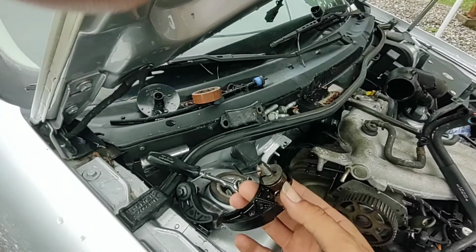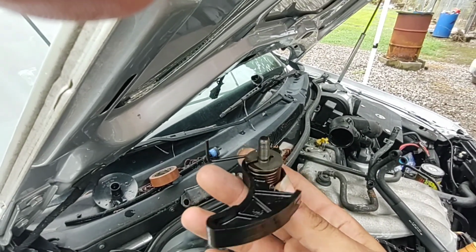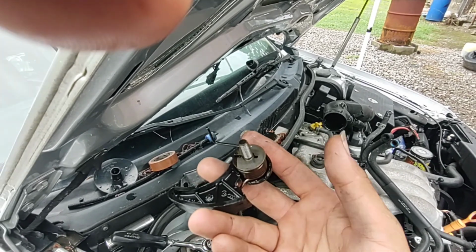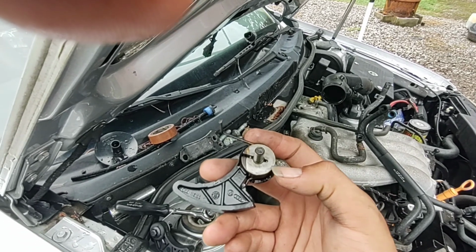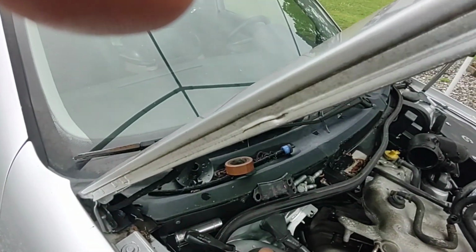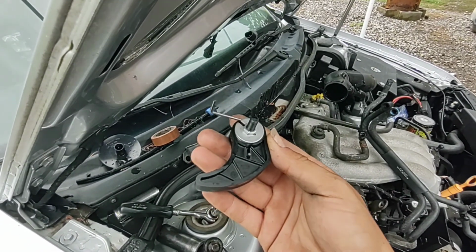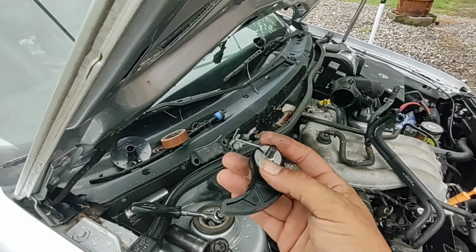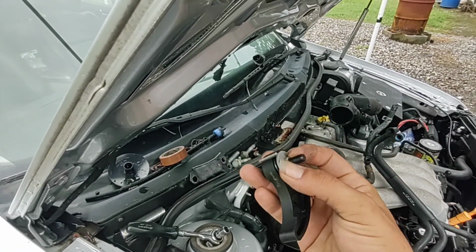Okay. Looking at this one, this is how it came apart, minus the fact that it's broken. You see the section where my thumb is, it's just missing, so it wasn't putting tension on anything anymore. But this is sitting flat up against the block. You look at the new Euro parts one, and you see it's got a nut on it. I do not believe that nut is supposed to be there. So if you buy this part from Euro Parts, be sure to pull this nut off.